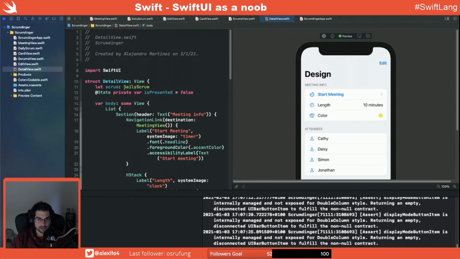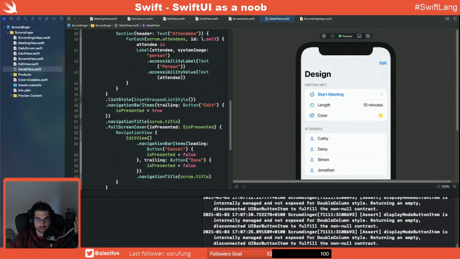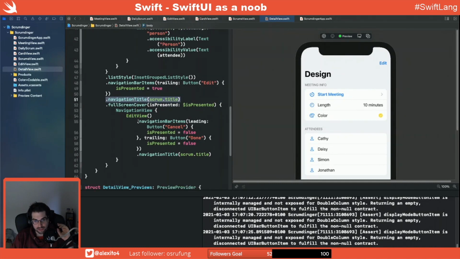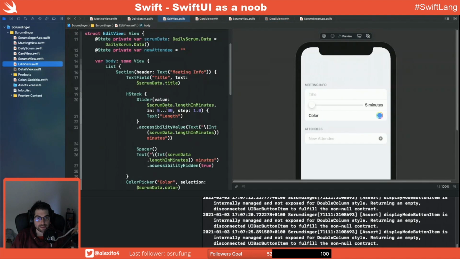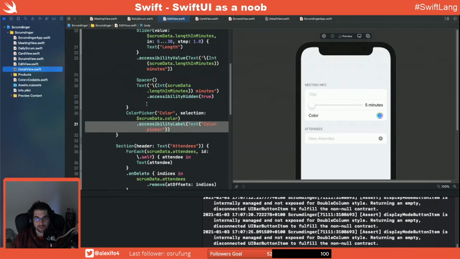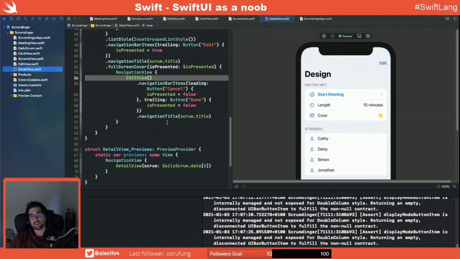We're doing this detail view and we are adding all this navigation stuff here. But they decided in this case, instead of adding it in the edit view, which we have here, to do it from the outside, which is an interesting decision nonetheless.